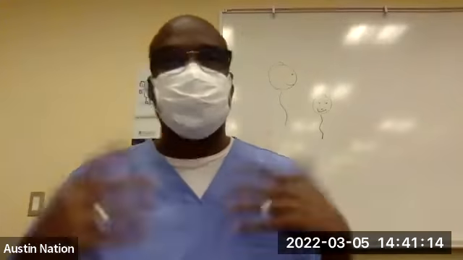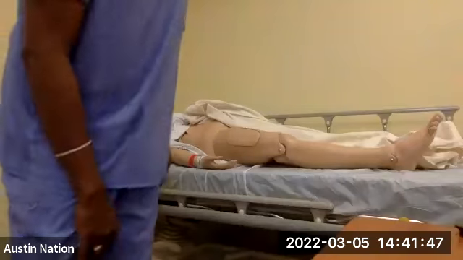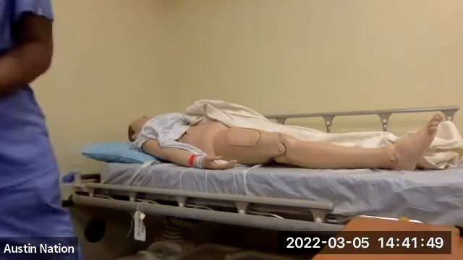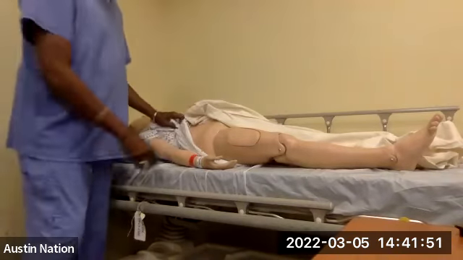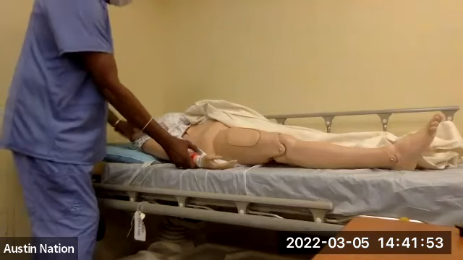And then what else? Then that takes me back up to my passive range of motion, which is essentially the same motions that I did with my patient actively. I'm going to do them on my dummy. So let me see if I can realign myself for this, hold on. All right, so we're back on video.